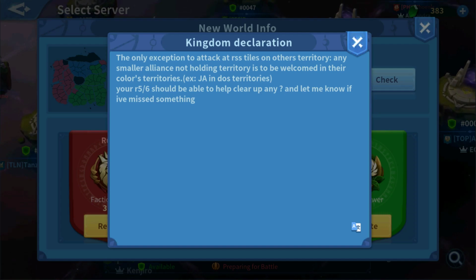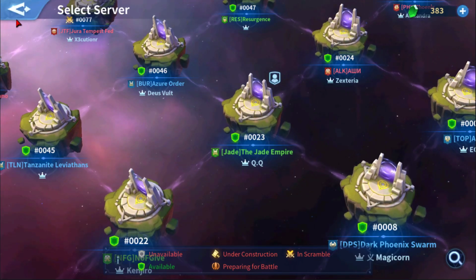Your R5, R6 should be able to help clear up any questions, and let me know if I've missed something. The only exception to attack at RSS tiles on other territories. I'm going to be honest, I'm not really fully understanding that, even if I attempted to discern or read between some lines. So I'm going to give them a 1 just because they do have some information here. But I just don't think it's enough for me to give anything more than that.